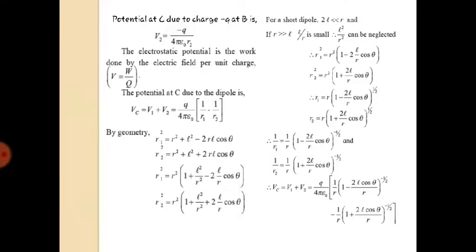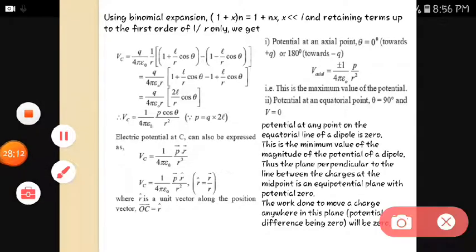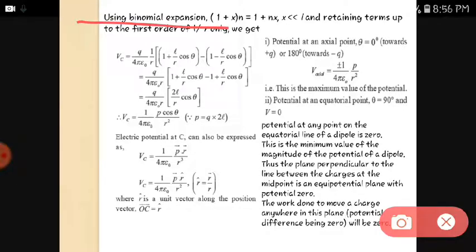Those who are having maths, it will be very easier, some kind of easier to understand this. If you are not having maths, please do practice for 5 to 6 times. The next one, using binomial expansion, 1 plus x, it is raised to n over here. Okay, so it will be 1 plus nx. Here it is raised to n, alright.